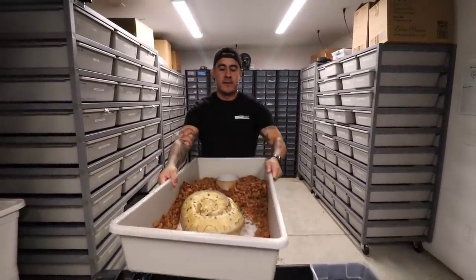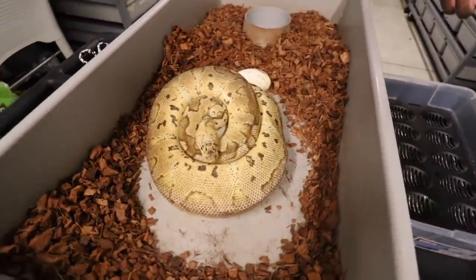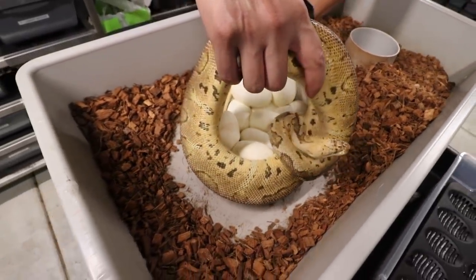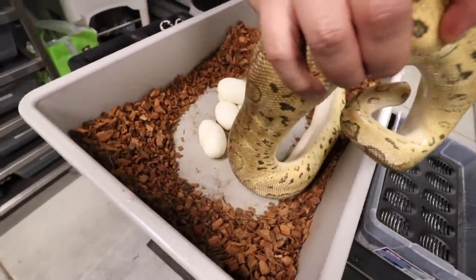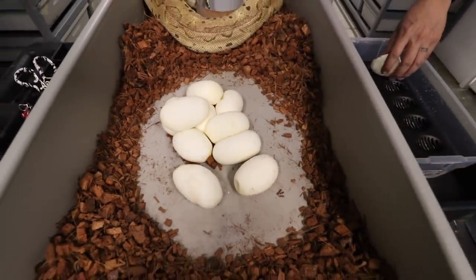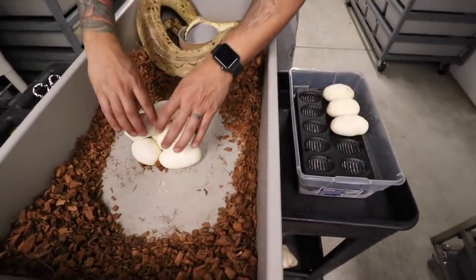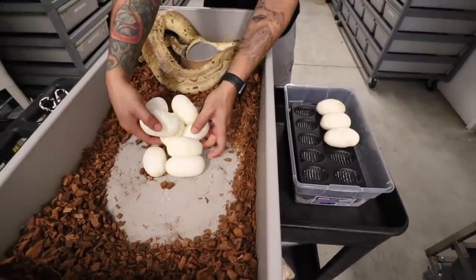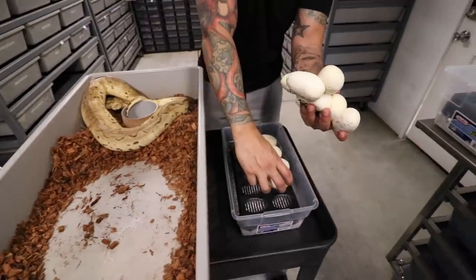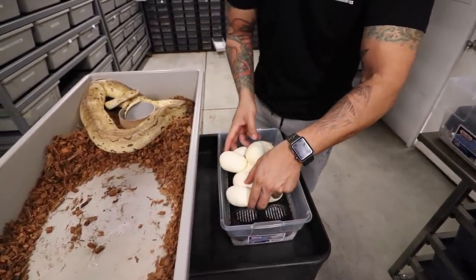Man, look at this freaking clutch. Dude, look at this. This is insane. All right, so let me just gently get her out of here. That is our biggest clutch so far. Wow. Oh, man. Look at this one. We're gonna do this. One, two, three. One, two, three, four, five, six, seven, eight, nine, 10, 11. Wow, that is a big clutch.